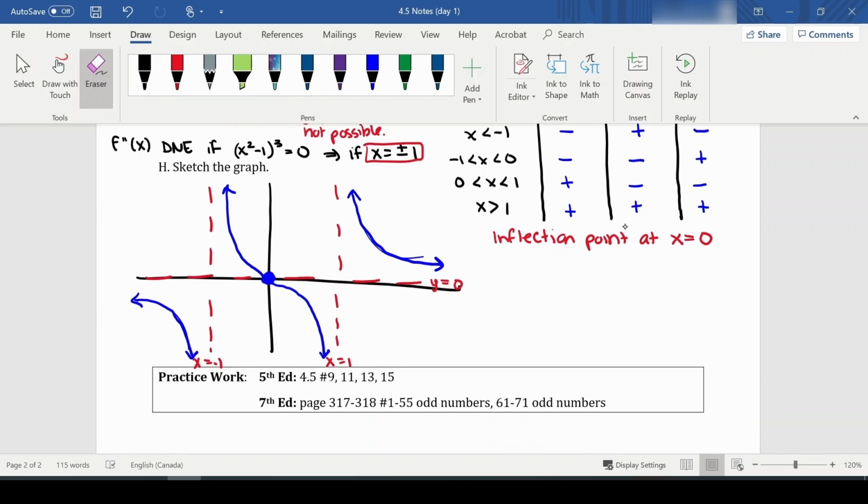So these are quite onerous questions. They're quite tedious. Okay? These are all skills that you have from previous chapters. We're just putting them all together. Okay? But they can take quite a long time to do. And when you're finding your f prime and your f double prime, if you make a mistake on either of those, then you could end up with quite a few errors in your intervals of increase, decrease, concavity, max, min, and inflection points. So just be really careful when you're finding your f prime and your f double prime. And that is it for 4.5.